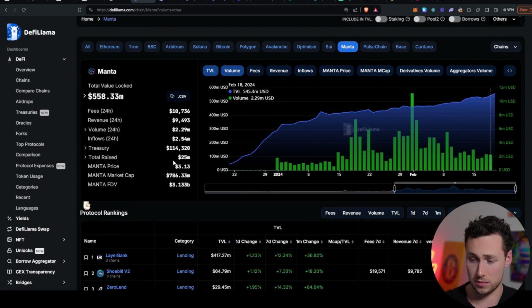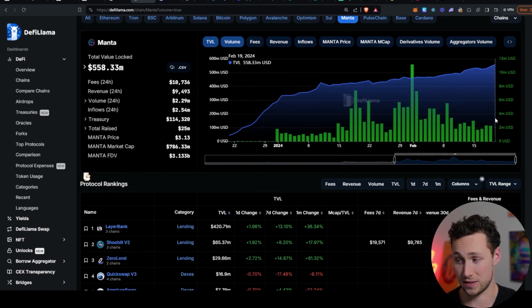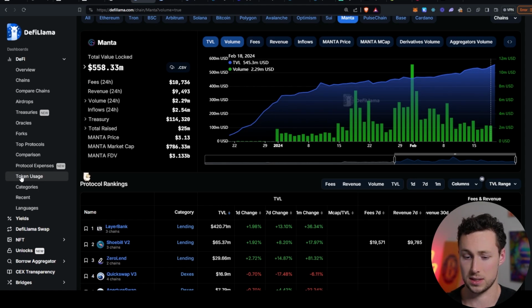If we look at how much of that money has actually found its way into DeFi, then already nearly $600 million has found its way into DeFi. It's just been growing consistently since launching. Part of that is because price in the market is going up. Don't get me wrong. But the TVL is doing very well. I'll note that volume on decentralized exchanges on Manta did peak back on January 31st and kind of was trending down for a while, and then has been steady around $2 million a day for a week or two. If I were watching for signs of growth in the ecosystem, I would definitely want to see that volume pick up at some point.